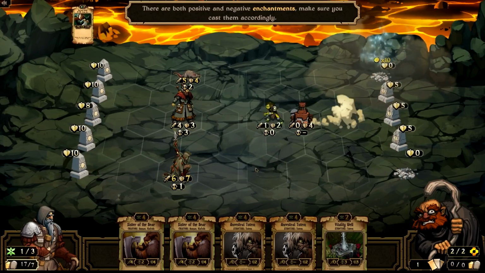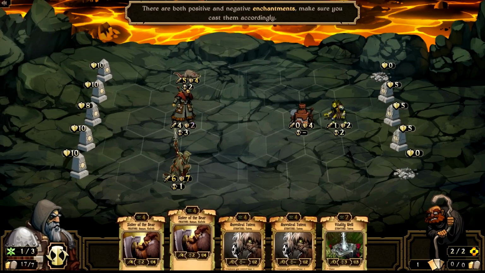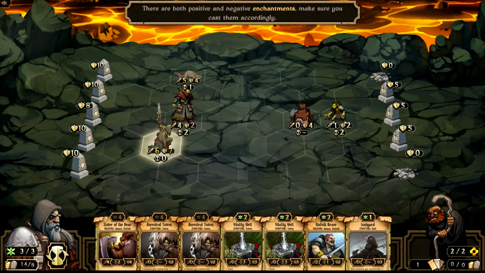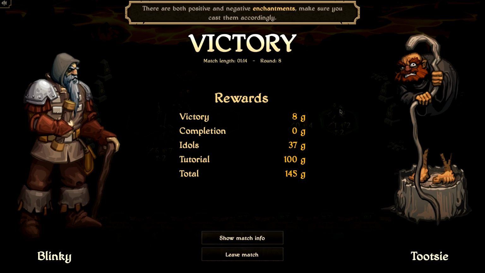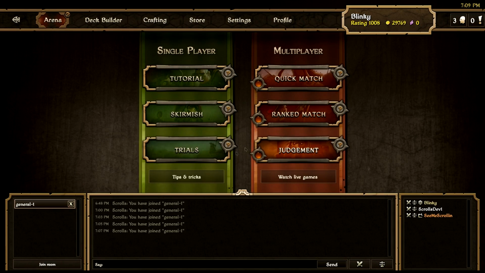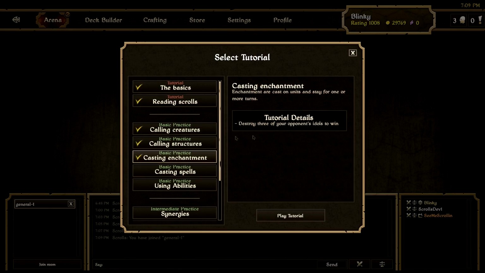I think we're going to win next turn anyway. Let's see if I can draw Ranger's Bane. No. Well, that's pretty simple. Showed enchantments. We have the ability to play Ranger's Bane, which would have been pretty good to show the negative enchantments, but yep, that's okay so far.